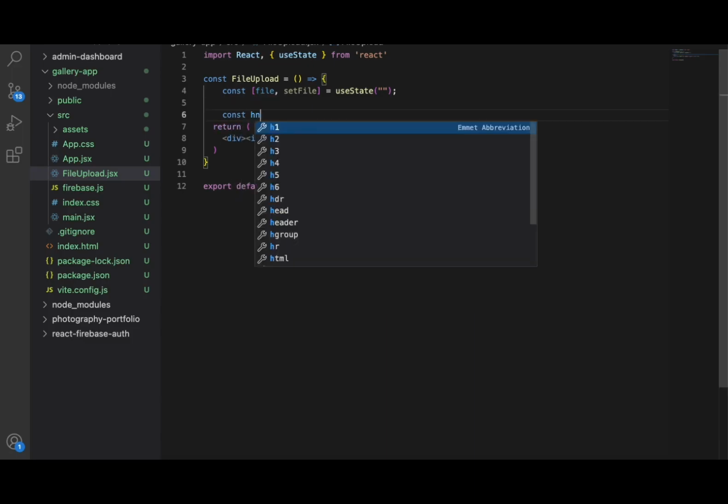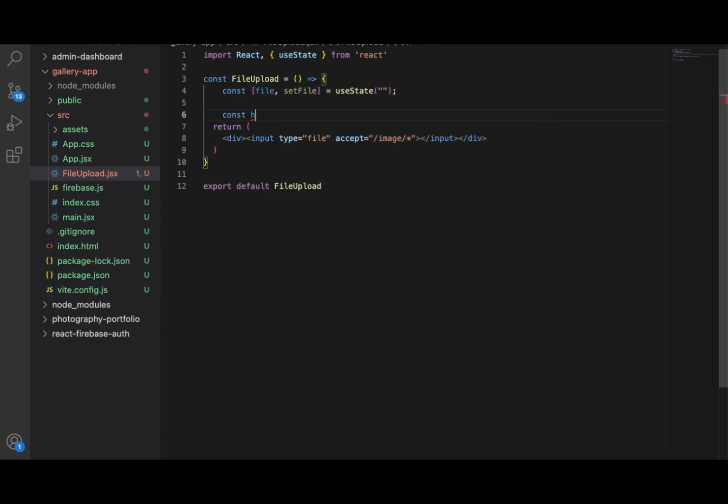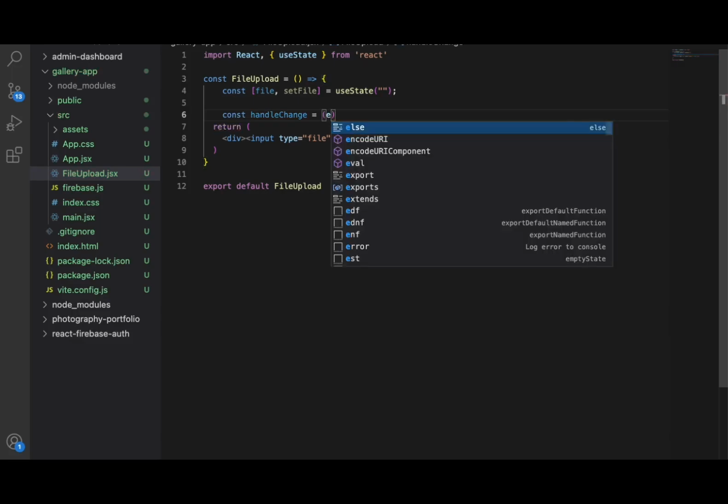Then let's define a handleChange function that's going to take the file and store it in our state. So handleChange equals, and this will take in the event.